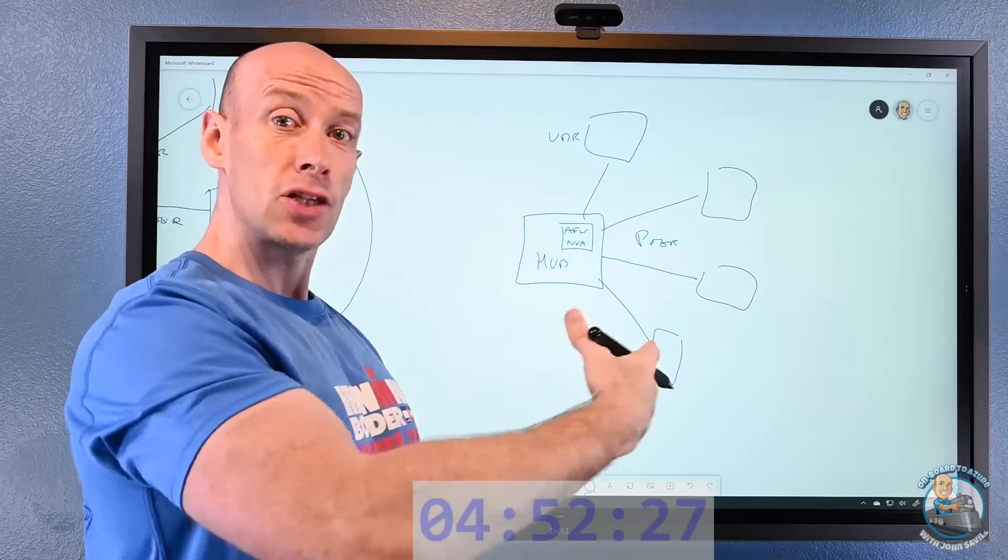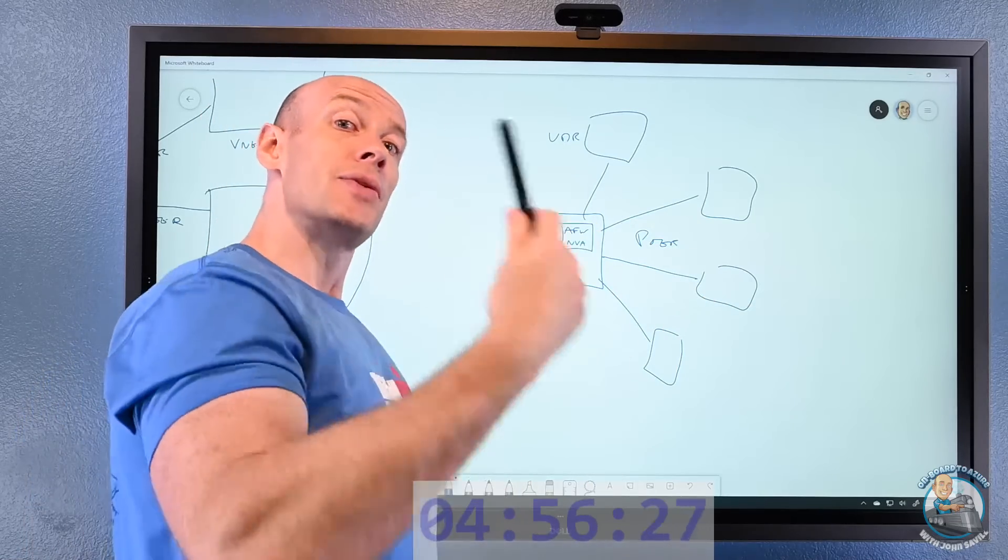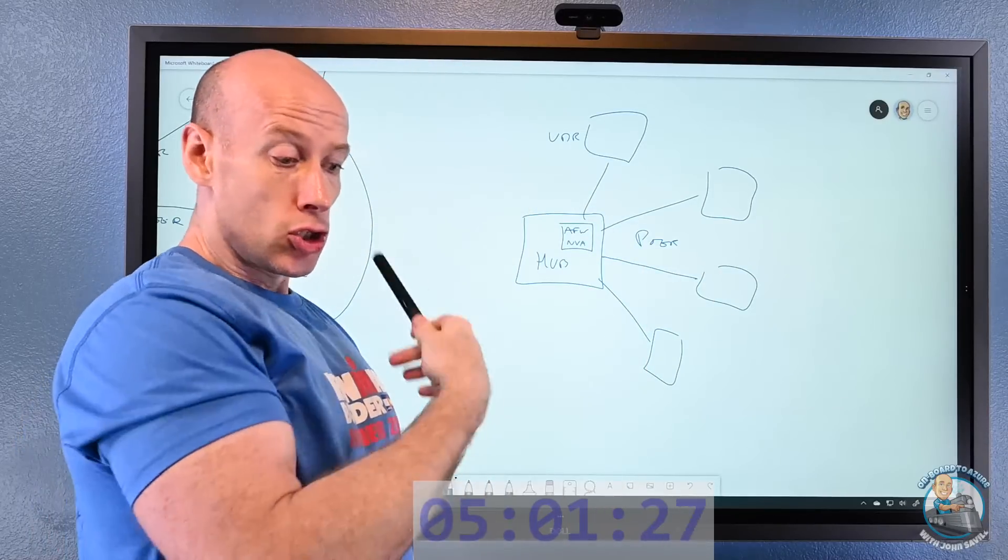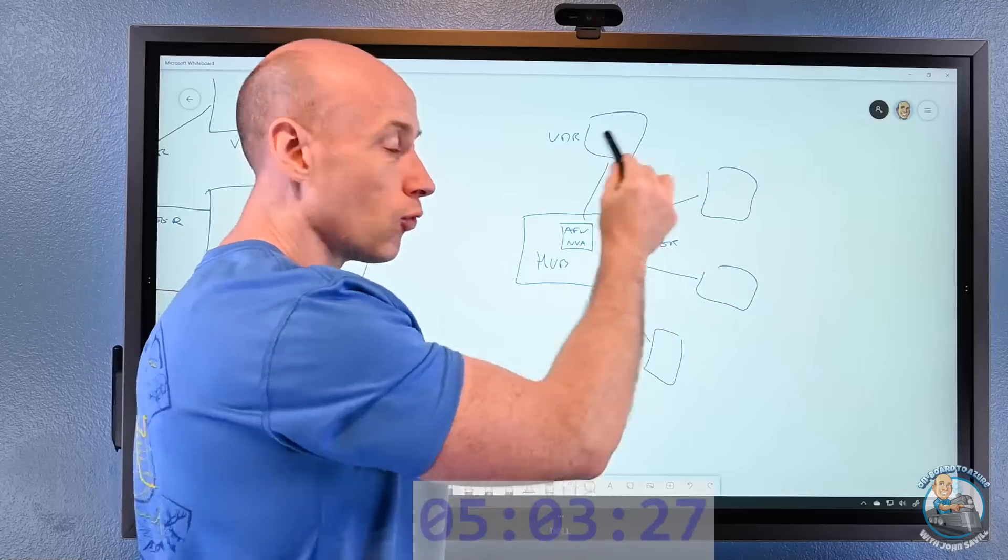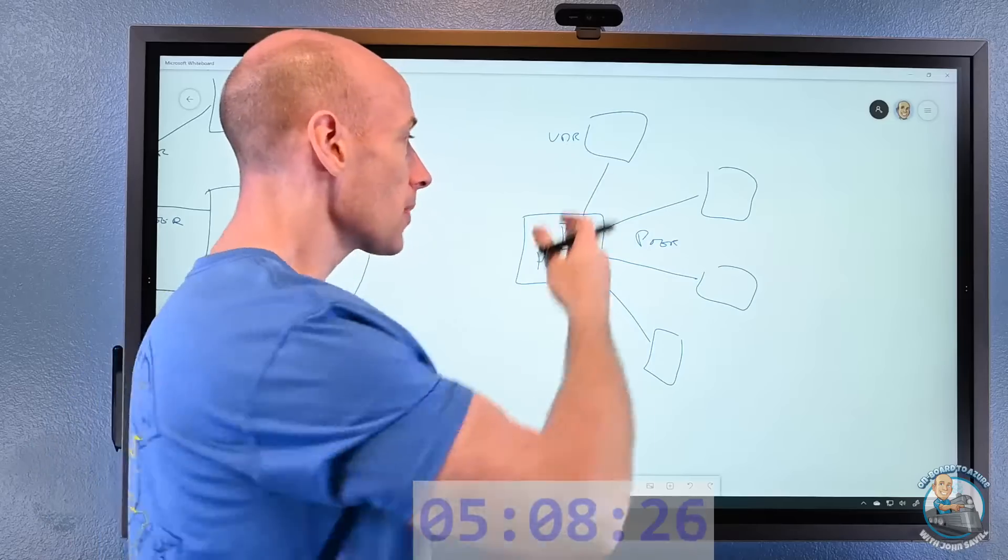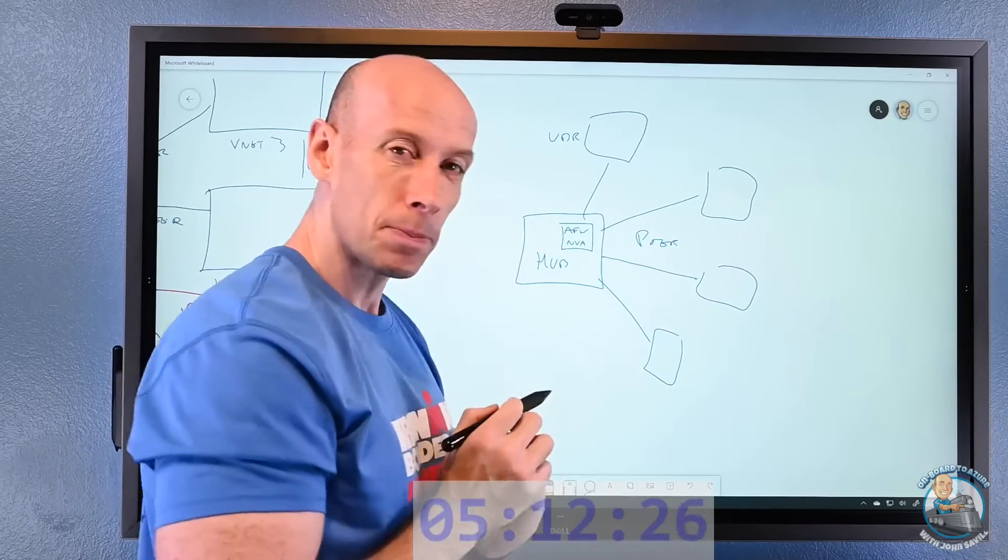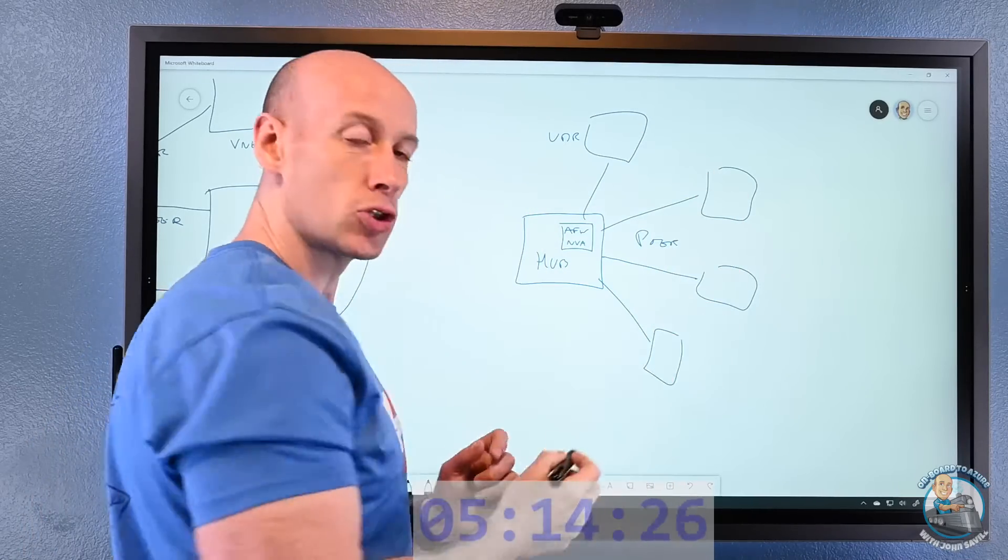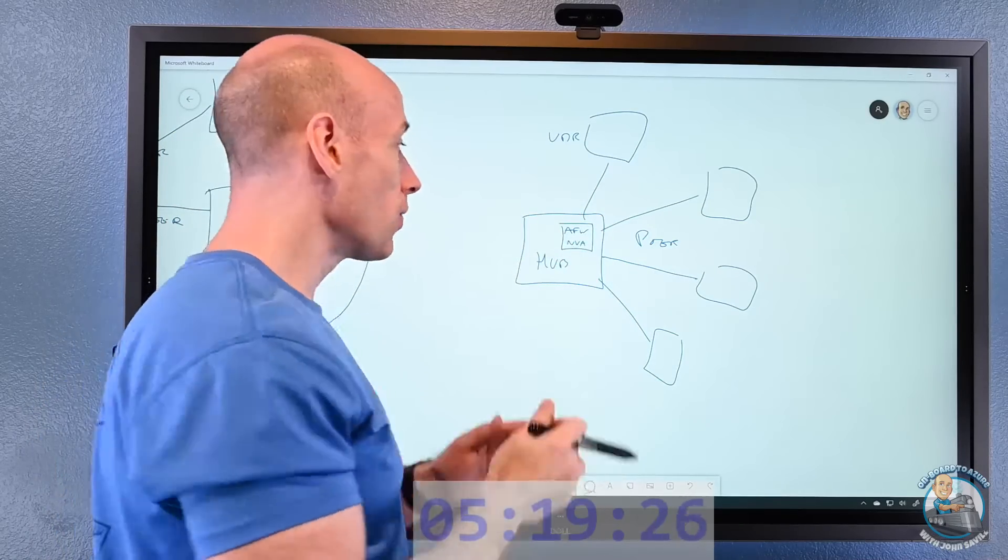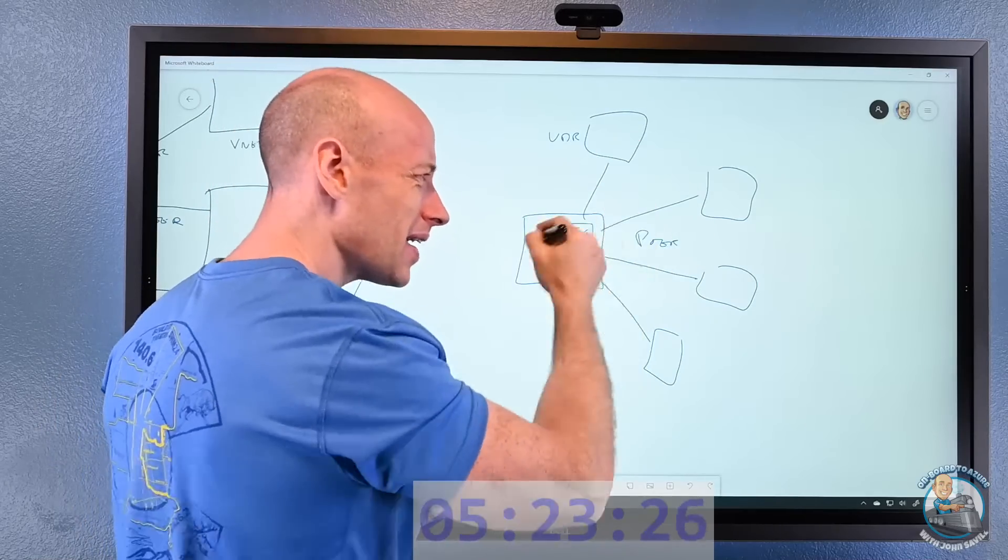So now it will send the traffic to the appliance and it can then forward it on. To do that I have to enable allow forwarded traffic on all of those peering connections. But that would essentially now make these transitive in nature. I just have a peer from the spoke to the hub, but now the spokes would be able to communicate with each other via the hub because I've deployed that Azure Firewall or NVA. I could also use a gateway, but really the firewall is the best option to do that.